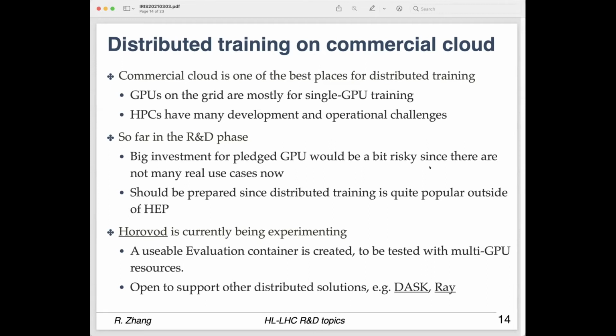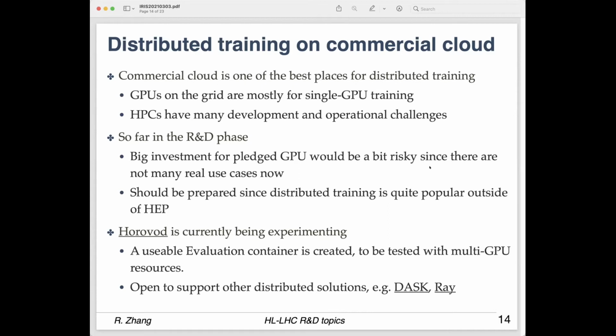And also for distributed training, even though we don't have many applications at the moment, since this is a very popular idea outside of HEP, we anticipate that one day, if we have a very large data set, distributed training will also be needed.